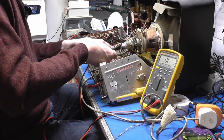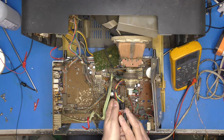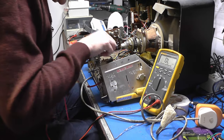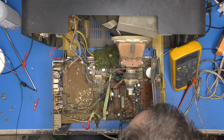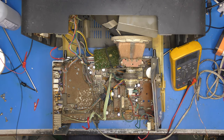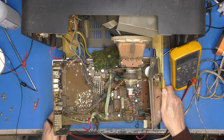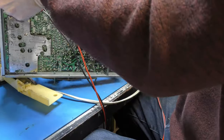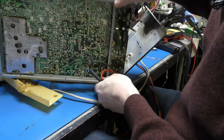And our frame coils, it should be anywhere between a few tens of ohms and 100 ohms. And we have got 29.2. So that is right. So it's pins 1 and 3 on this socket down here are the line scan coils. So let's just have a look at that. Pins 1 and 3.